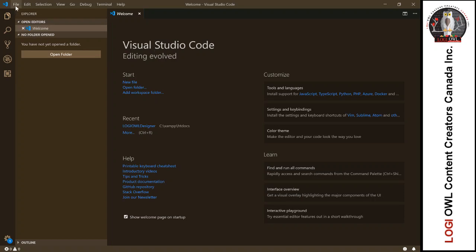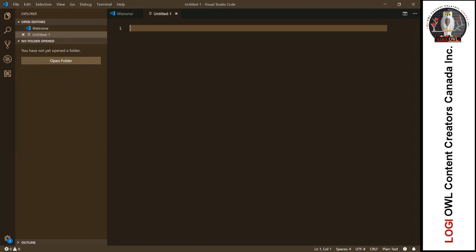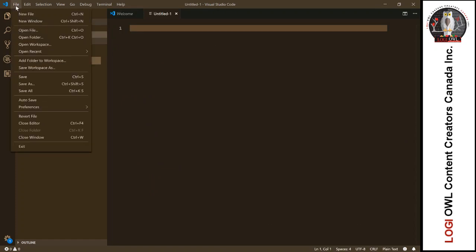So I'll start by creating a new file. I'm using Visual Studio Code, so I'm creating a new file, and I will directly give it the file name and extension to be able to benefit from the autocomplete functionality.